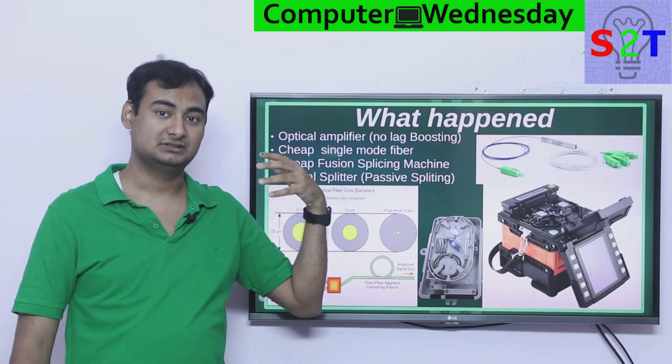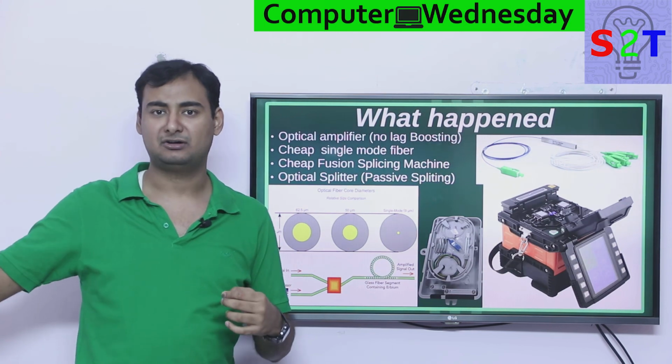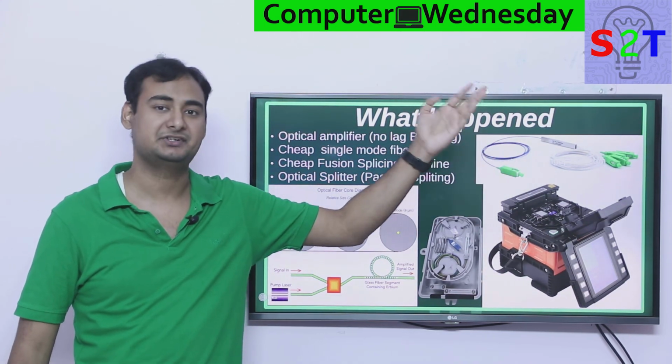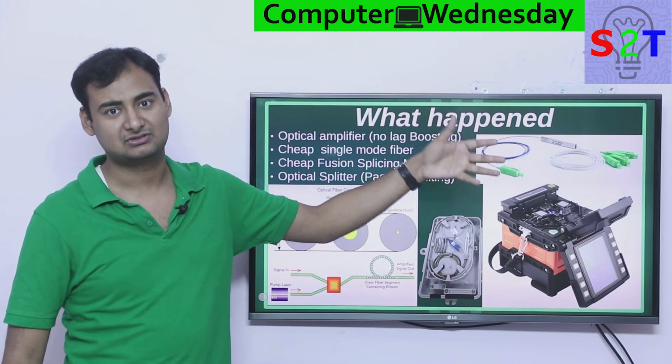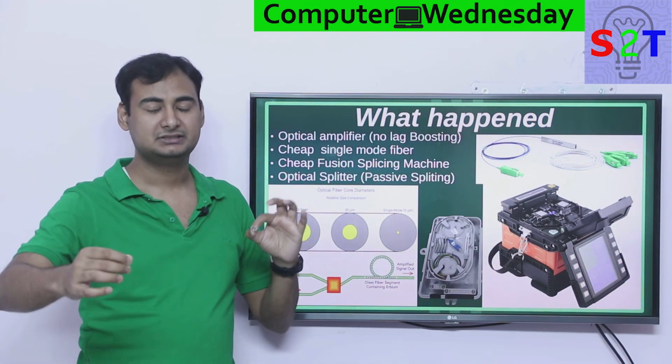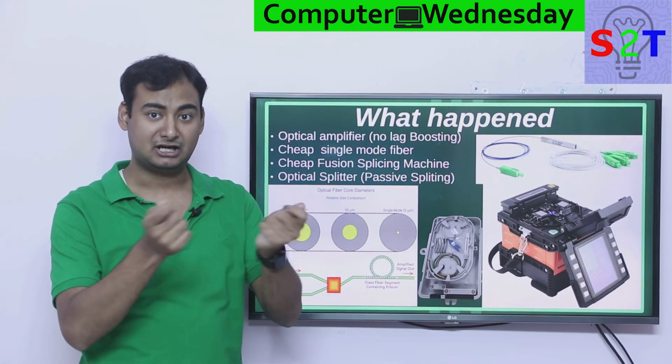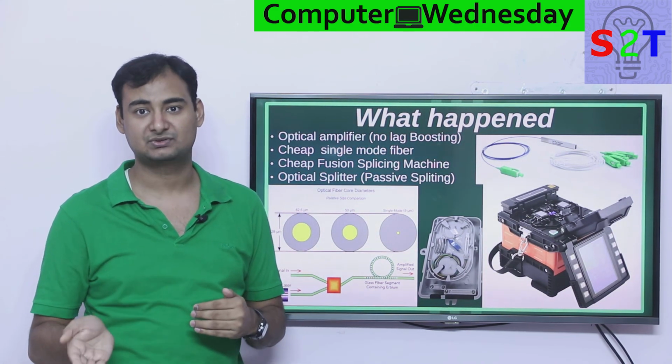This allowed the ability to daisy chain a very long chain. Of course this also causes signal degradation and loss, but it's within manageable limits. So one optical link can easily have like 50 or 60 links coming off of it. So now you can have much more efficient use of optical fiber.